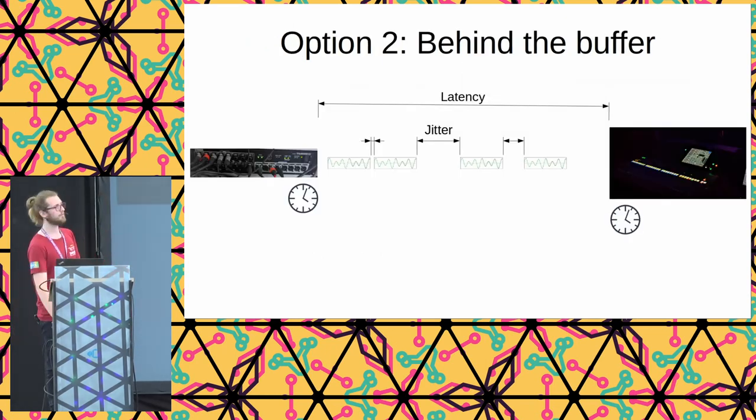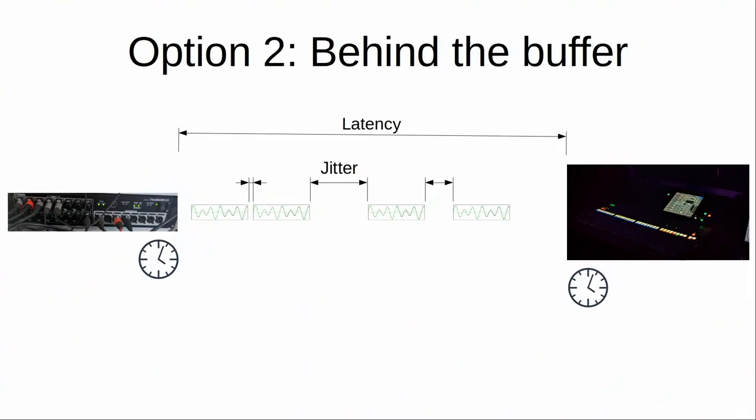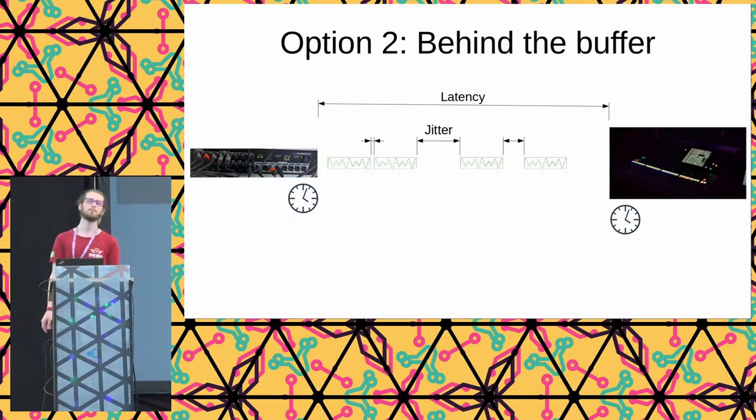But how do we do it when the stream is already running? How can we attack something that's already running? So we've mentioned already that we have latency on our network. So it takes time for a packet containing audio data to get from our stage box to our mixing console. And it takes a different amount of time each time. The variation in this different amount of time is our jitter. So we can't rely on our network delivering something in constant time.